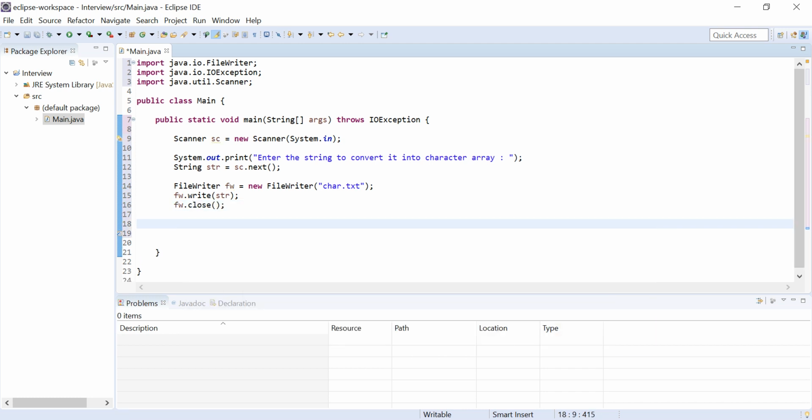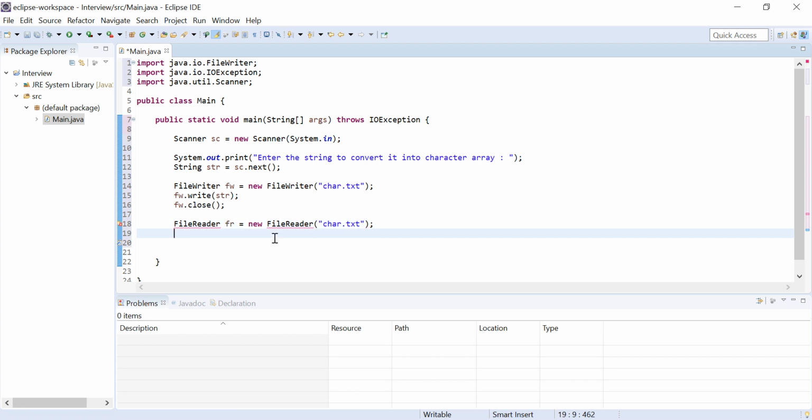Now I want to read this file. So I am going to create an object of this file using file reader, mentioning the file.